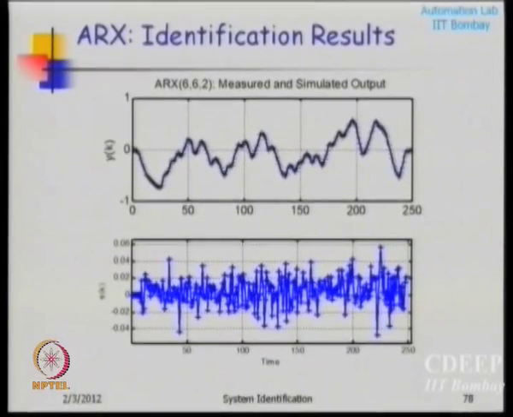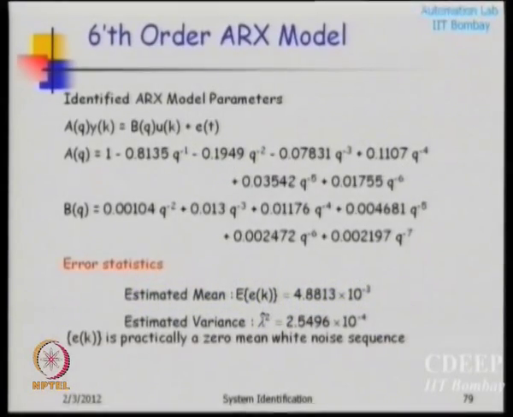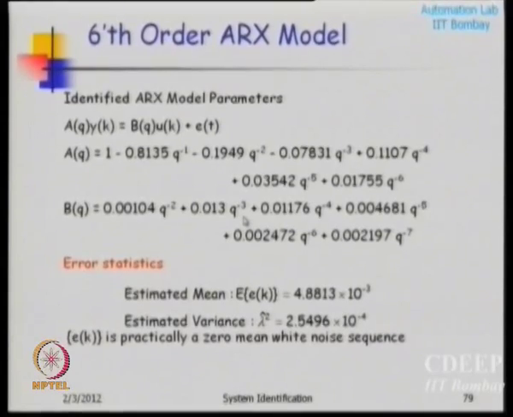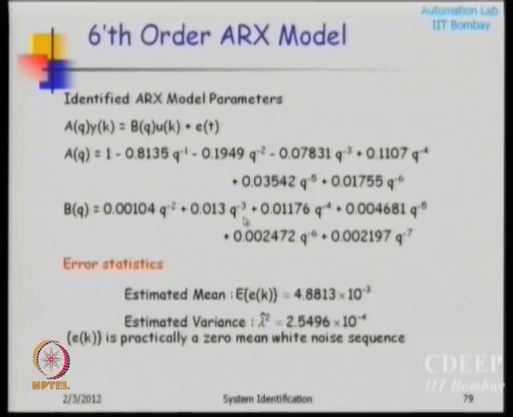If you want, you can go a little further, to 7th order. I have stopped at 6th order. Maybe you can go up to 8th order, but beyond that, no. So these are my model coefficients. Now the model here consists of two things: one is the A polynomial and B polynomial. MATLAB will pop these up. You just say ARX. I think Professor Bhartiya showed you this, right?